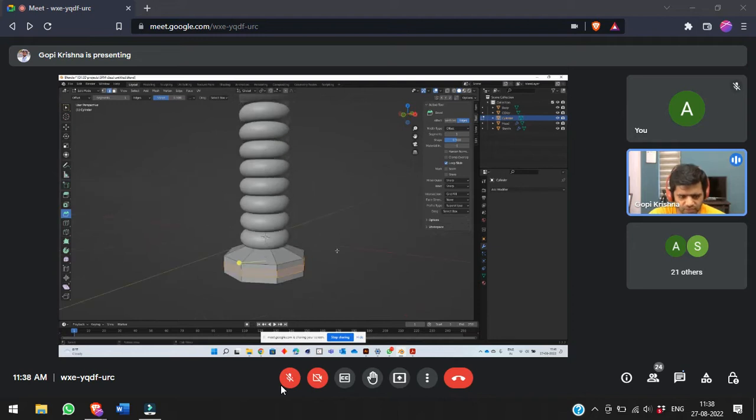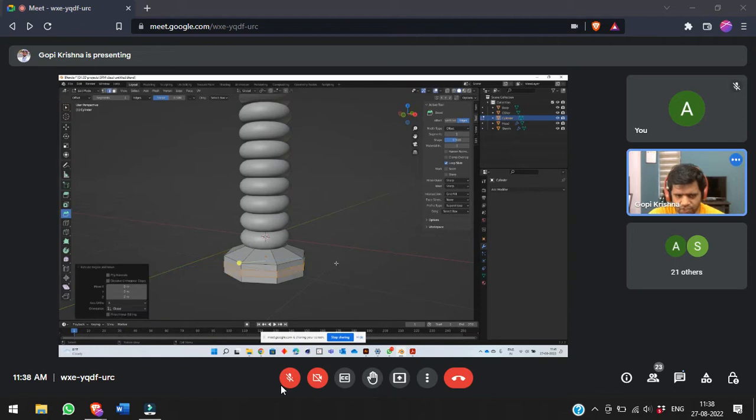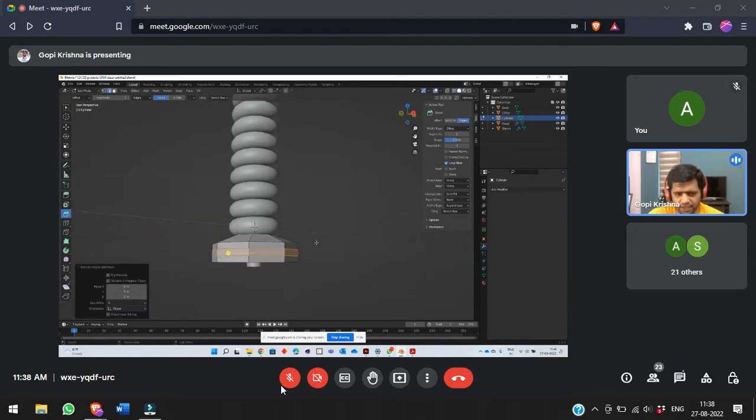So I have selected all these faces. I clicked E. Now it is extruding. I can keep it anywhere I want, but I don't keep it anywhere. I right click to cancel it. Which means that Blender has created an additional face right above the face. I mean, it's right there. So now I can scale it down so it will go inside like this.